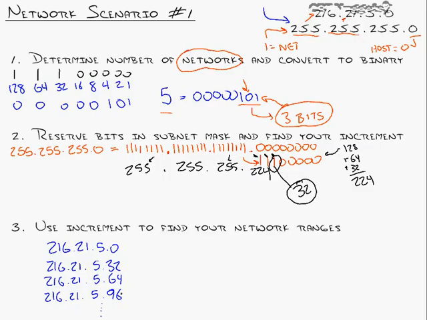What this is, when I'm looking at this, is the beginning of each network range. Now, all I have to do is fill in the end. What's the last IP address before I get to 216.21.5.32, which is this one right here? Well, it's not a trick question. 31. Just take one away from 32. 216.21.5.63. The last IP address before 64 is 63. 216.21.5.95. And so on and so on. We would go down and down until we found enough network ranges to fit our organization.